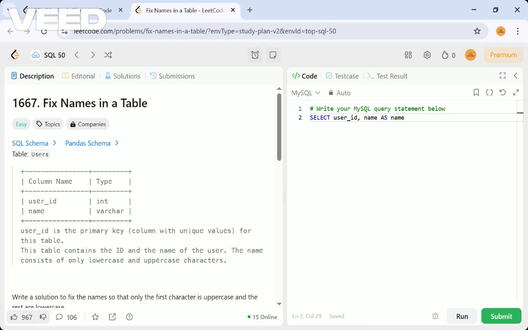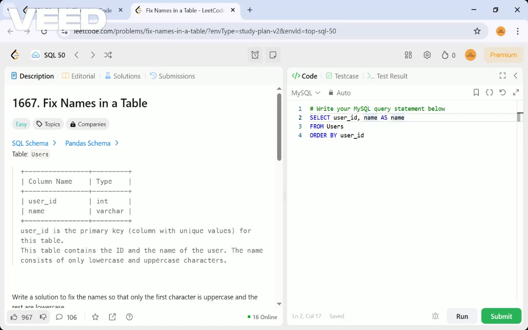From which table? From the Users table. They are asking one more thing, that is order by user ID, right? Order by user ID.